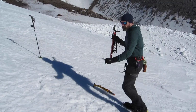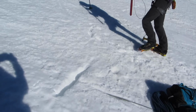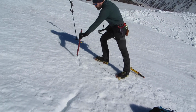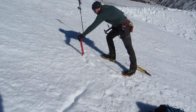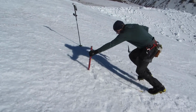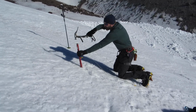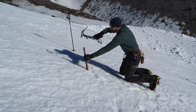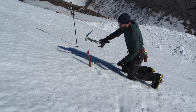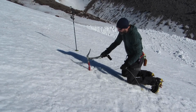Placing the picket as my second anchor point, I want it separated by approximately 3 to 4 feet horizontally and 3 to 4 feet up or down the mountain. If I want to place this vertically, I want the V opening faced downhill and the cable pointed in the direction of the load. I also want this picket placed at approximately a 15-degree angle from the surface. Then using the hammer on my axe, I want to pound the picket down until the top is close to the surface of the snow.